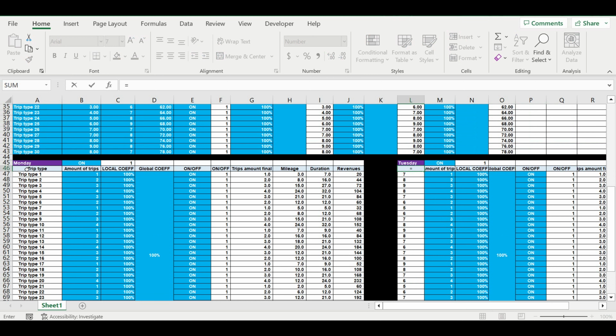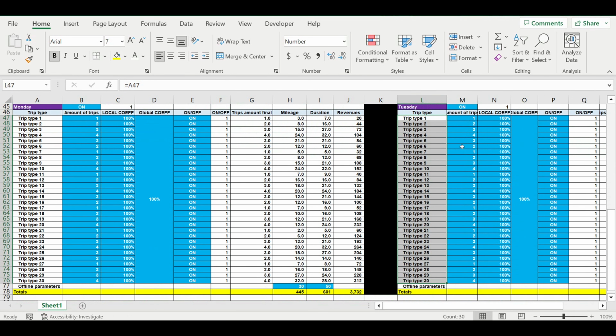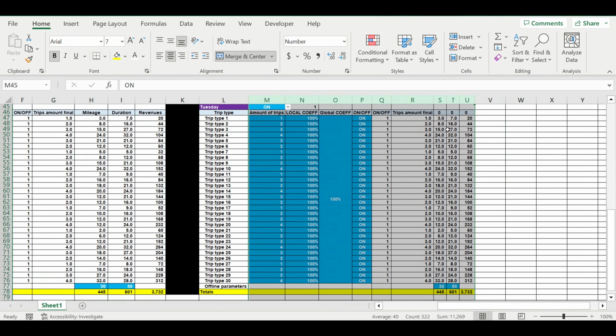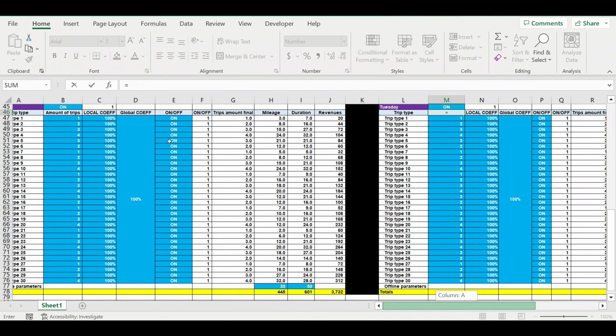So here I will place trip type. Trip types will be the same. So the columns here will be the same.